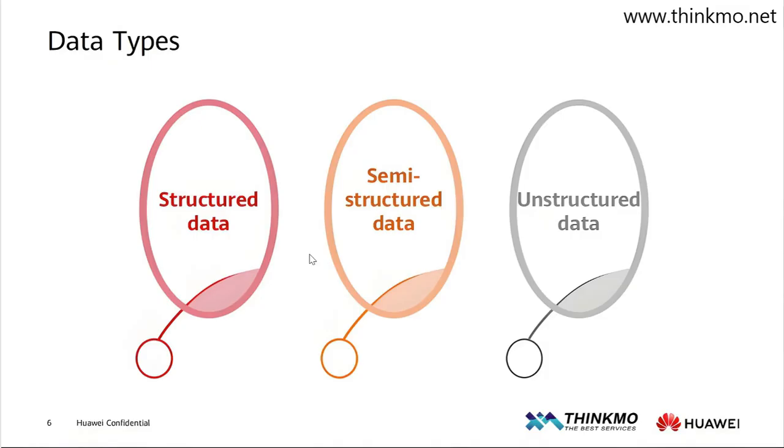So let's introduce this now. First, we'll start with structured data. So what do we mean by structured? In short, it means having structure. For example, a two-dimensional table. Going a bit deeper, like databases such as MySQL and Oracle. What about between rows and columns? We have a strict relationship. For example, let's take an Excel spreadsheet as an example. Suppose we have a student information sheet. What does it contain?